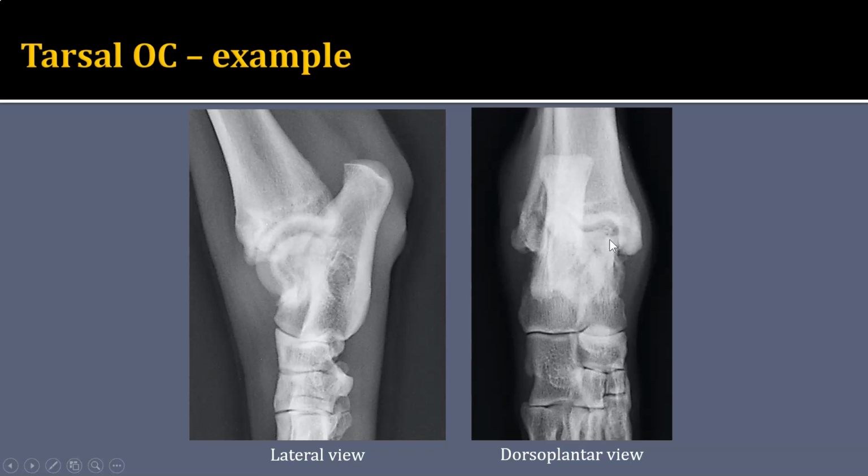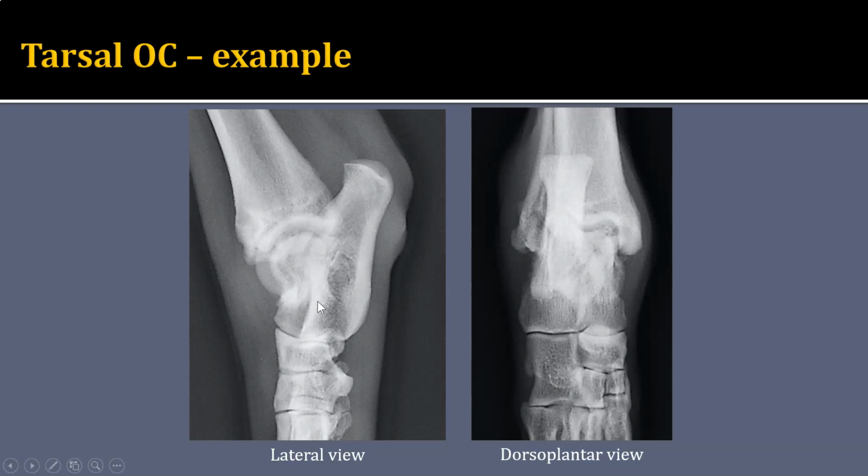And if I look very closely, I can see that there is actually a separate piece of bone associated with that abnormally shaped medial ridge. And so that is our osteochondral fragment. So this patient has osteochondrosis dissecans. There is subchondral sclerosis of that medial ridge, and then this patient has some osteophytosis on the medial aspect of the talus.